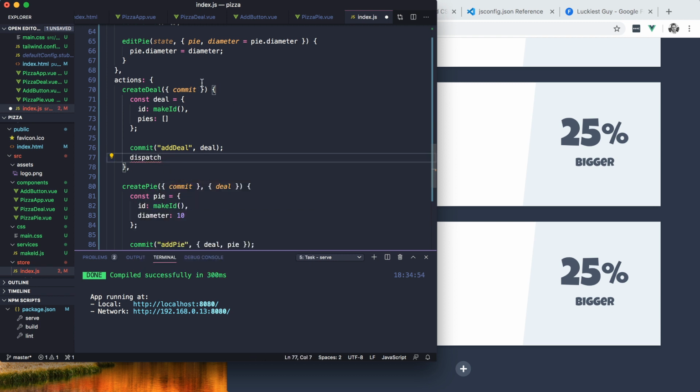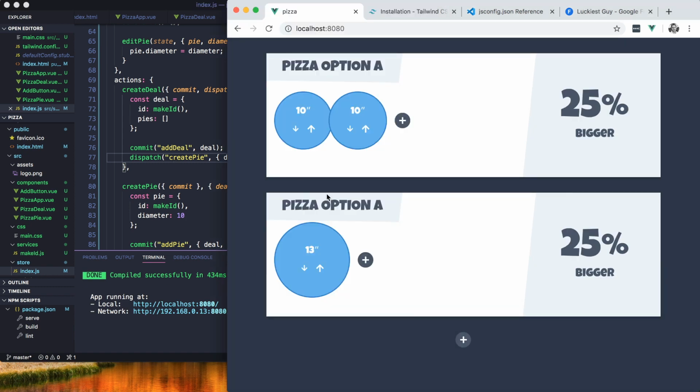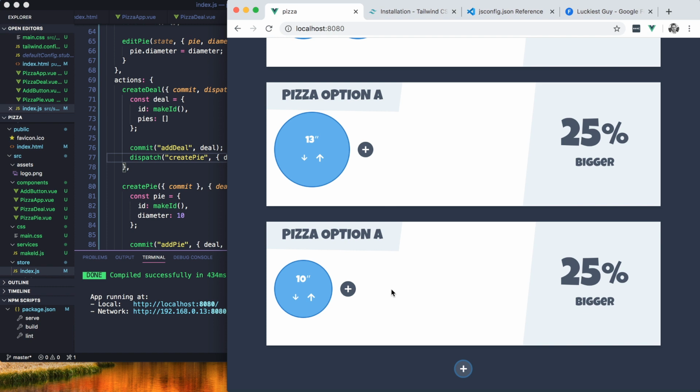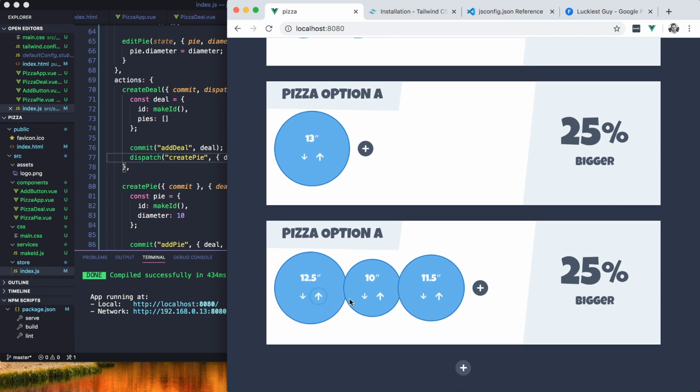If I grab dispatch from the context, then from within this action I can call another action. So I can say dispatch create pie in this deal. So now when I create a new deal, there's a pie sitting there.